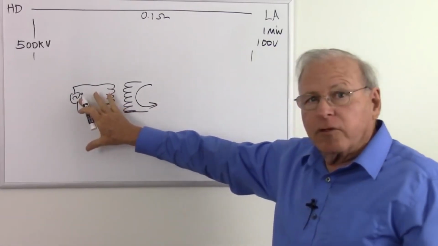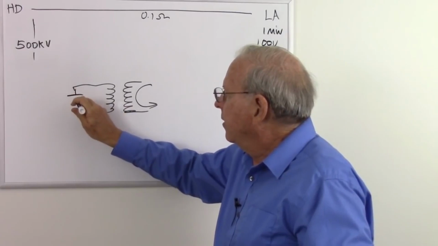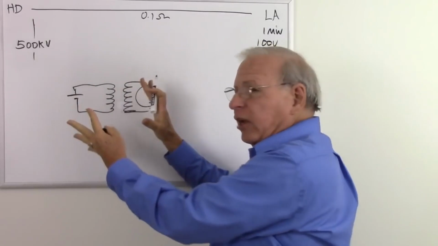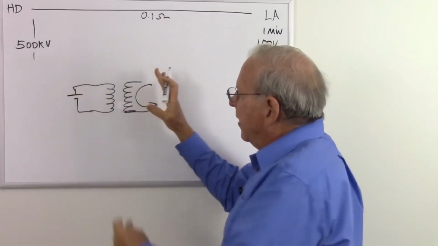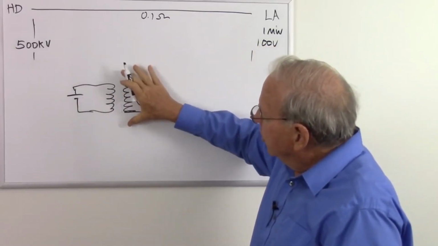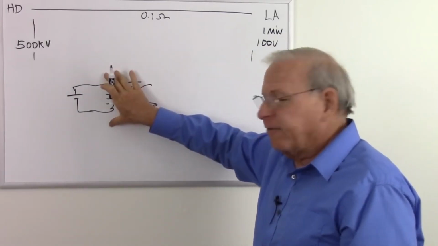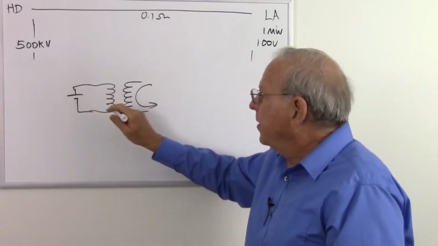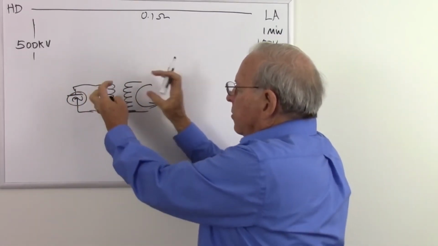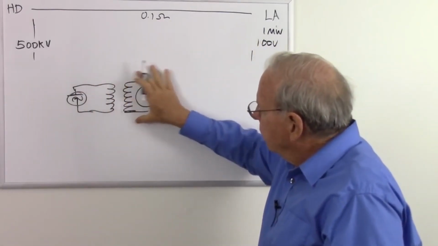Okay, now that only works with alternating current, because if I simply put direct current in here, let's do that with a battery, that magnetic field builds and stops. So I get current through there. When the current stops changing, the magnetic field stops changing, and that magnetic field has to be constantly changing to transfer the energy. It's the magnetic field changing across the secondary that causes it to have current. So I can't have a steady magnetic field, which I would get from DC, so I must have alternating current to get that magnetic field to build, collapse, change polarity, build and collapse again, to influence the secondary.